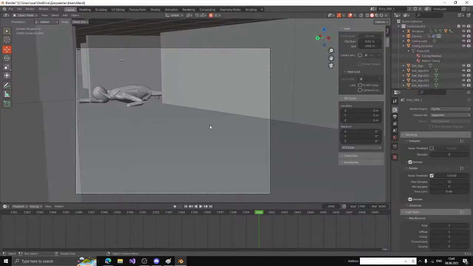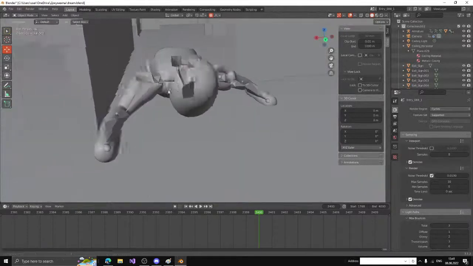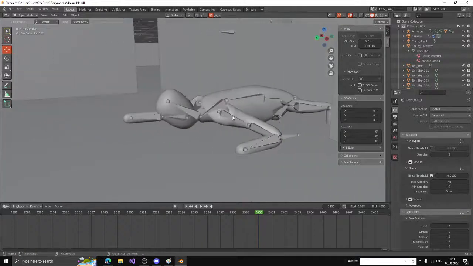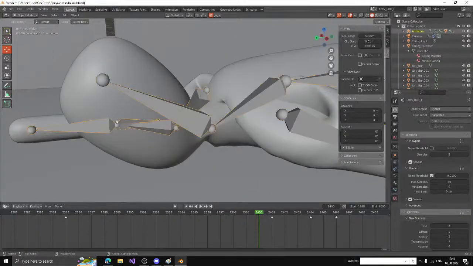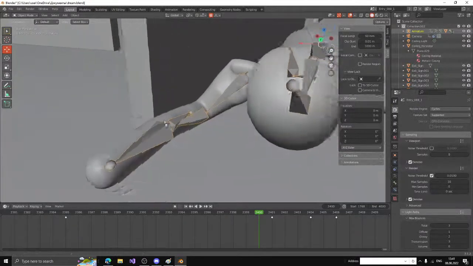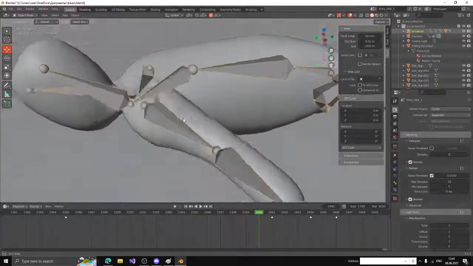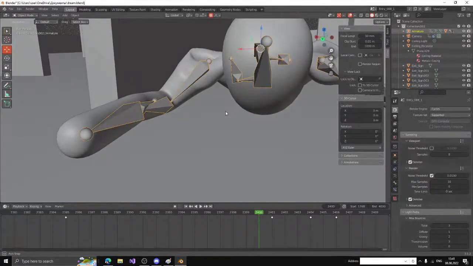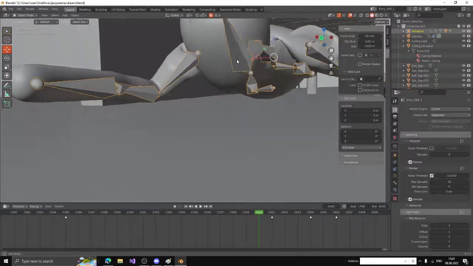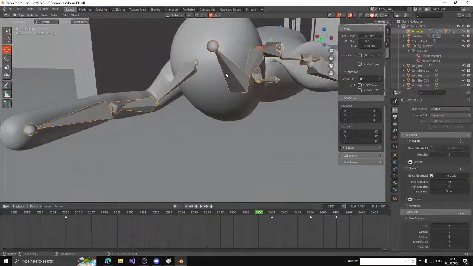Oh, okay, you should add eyes or something. I think it's too late because I've already added the armature to the mesh. So with automatic weights, that means if I were to add some eyes, the eyes will not move according to the bones' motion. So say if I were to add some eyes right here and the head rotates, the eyes will just stay there.